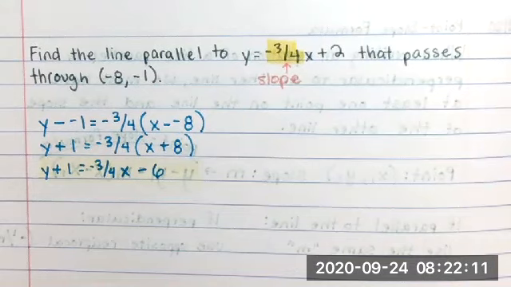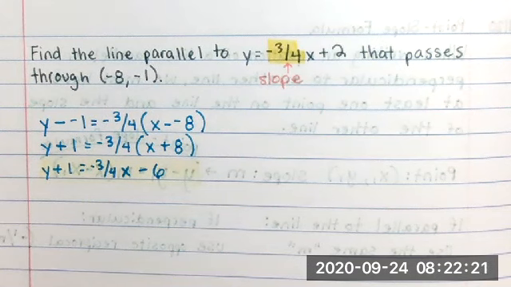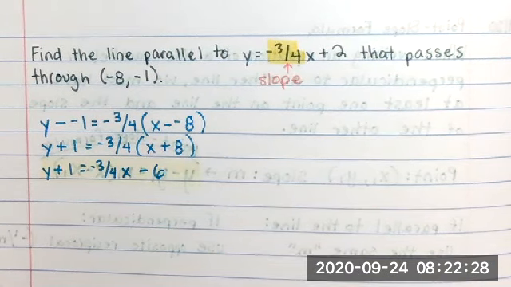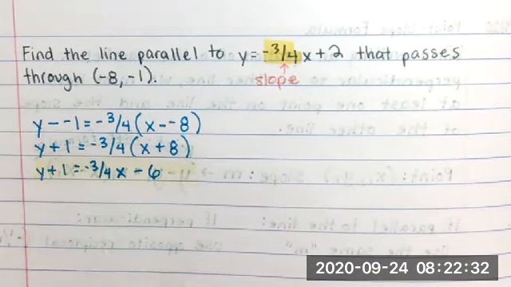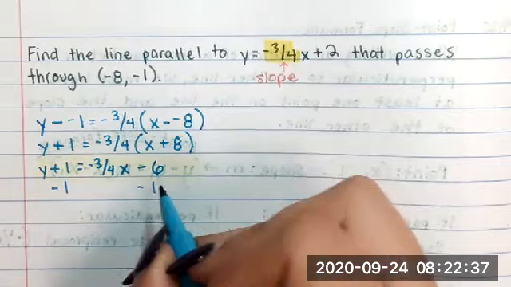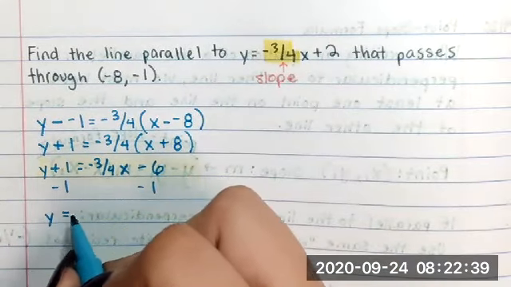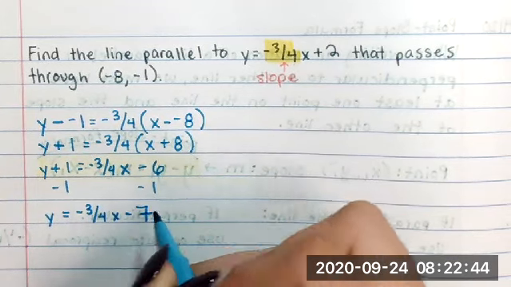And of course, that's something you can do in your calculator as well, as long as you're careful about it. So I would do negative 3 divided by 4 in parentheses times 8. That way you're keeping that fraction all together, and you should get negative 6. All right, so my last step, I have to subtract 1 from both sides to get y by itself. Y equals negative 3/4 x minus 7.